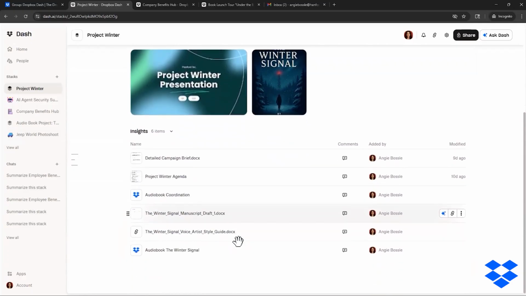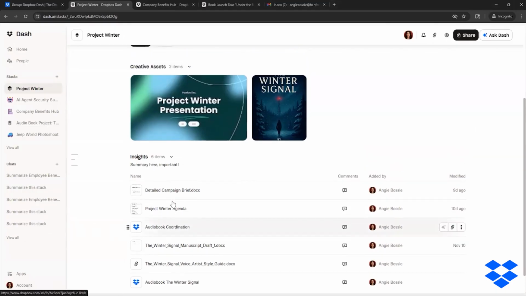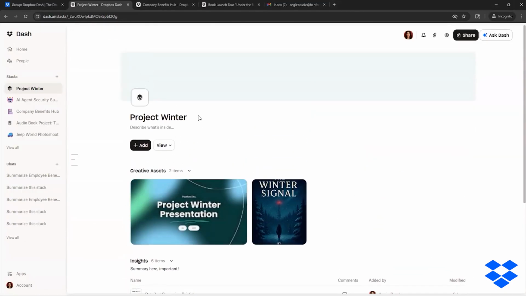Now, my Insight section is more text heavy, and I want to guide people to take it in the best way possible. So let's go ahead and add a section summary. Doing that reminds me that I also want to customize the workspace a little bit more and edit that name.